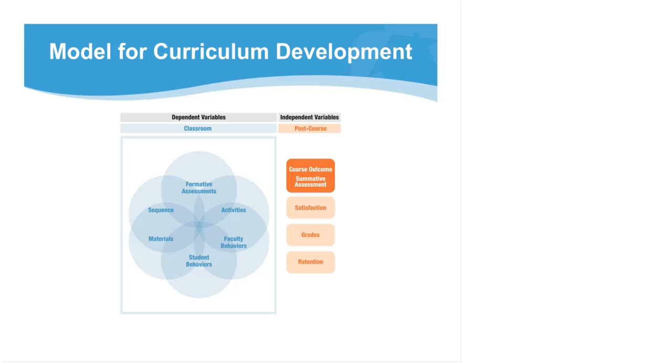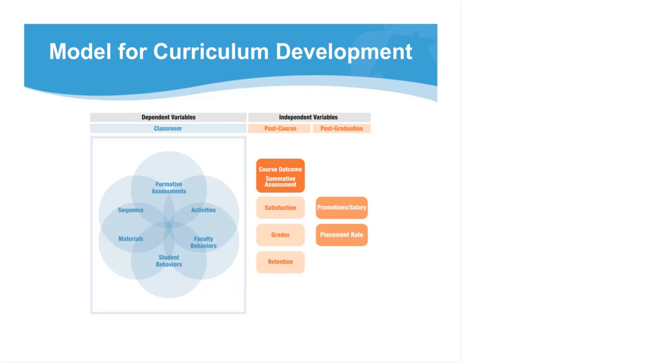Another important one is retention. Everybody wants to know what retention rates are in their programs because it's a marker of quality. It also has a big impact on the financial success of the program. So whether it's retention within the course, who all finishes the course, or retention from term to term, it's a key variable that we oftentimes want to track and predict if we can, or make changes that improve retention. And again, retention is obviously correlated with course outcomes because if you flunk the course, you're going to drop out and not continue on the program of study.